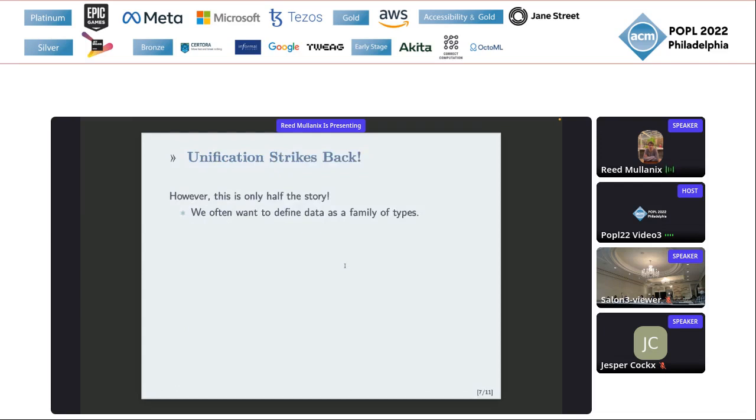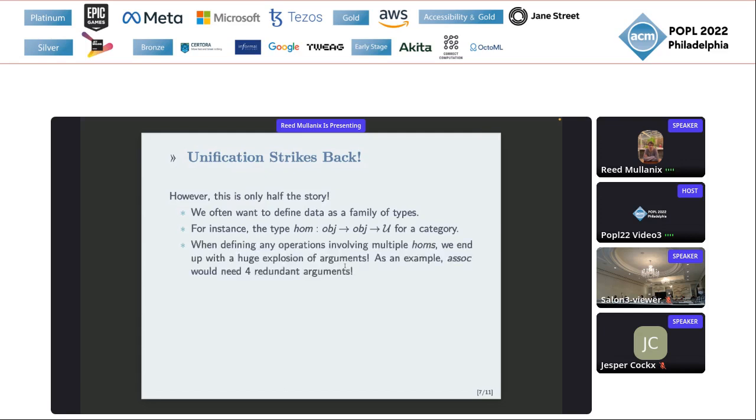However, this is only half the story, really. We still kind of need unification. For instance, if we think about the type of HOMs for a category, this is a family over two objects into type.